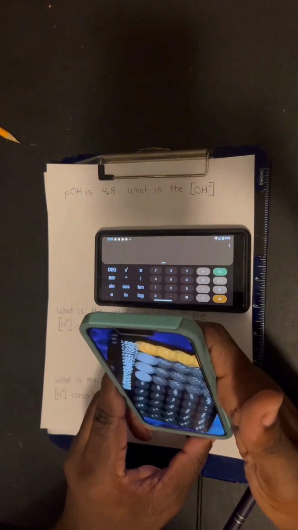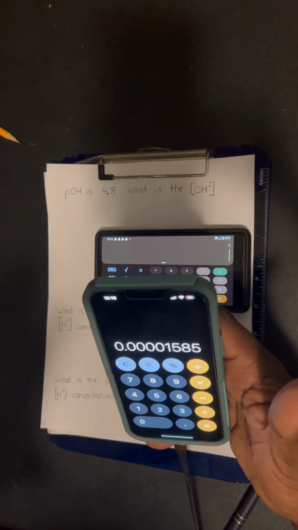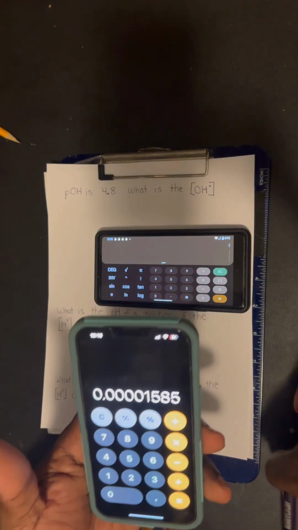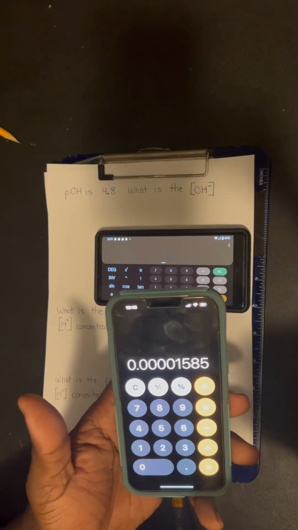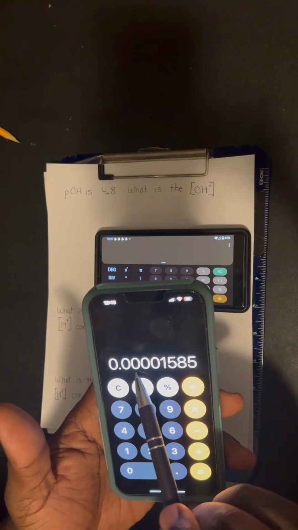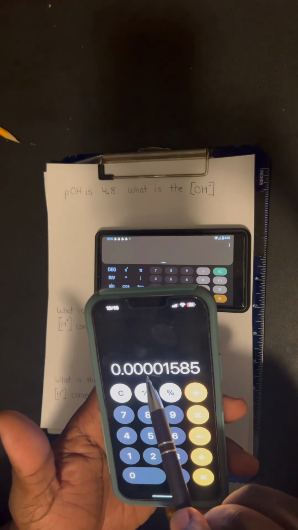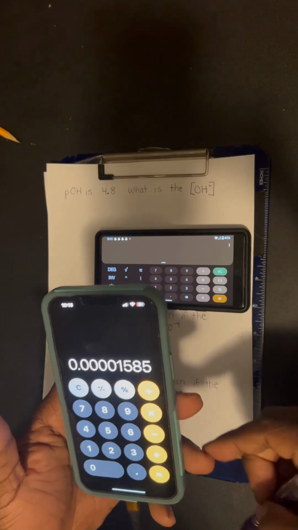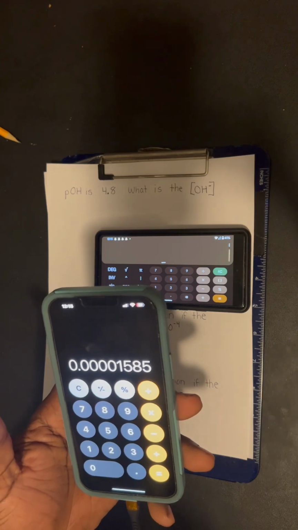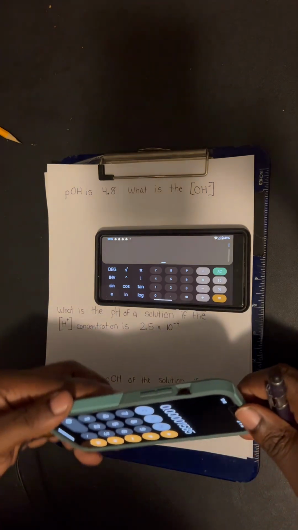So you could turn your calculator like this. Sometimes if it's big enough, it'll give you the exponent, but sometimes it doesn't. So for this one, when you're trying to calculate scientific notation, all you gotta do is simple, just move the decimal. So if the decimal is right here, you just go 1, 2, 3, 4, 5. So this would be, if you round it, 1.59 times 10 to the negative 5 power. So that would be my answer for that one.